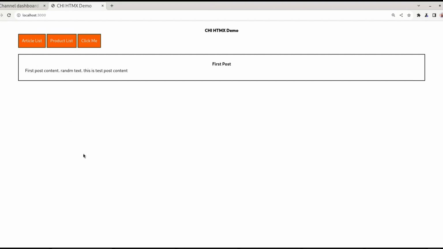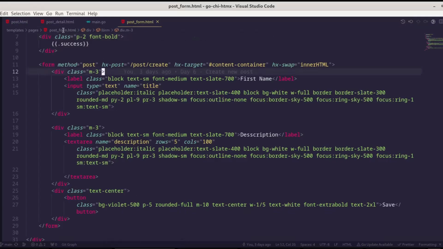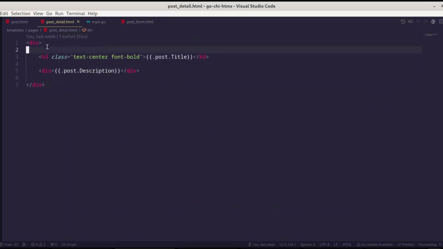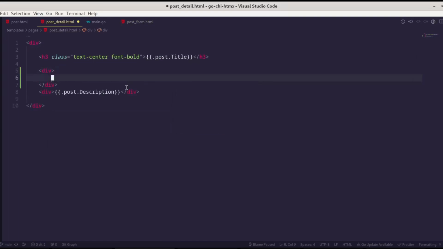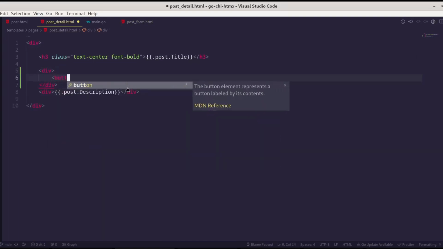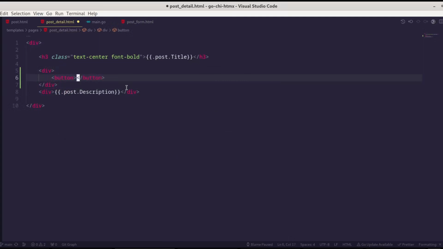So let's do that. First of all, here we will add two buttons. In our post detail page, just below this title, I'll start with a div, and we will have a button, and we will add some class.